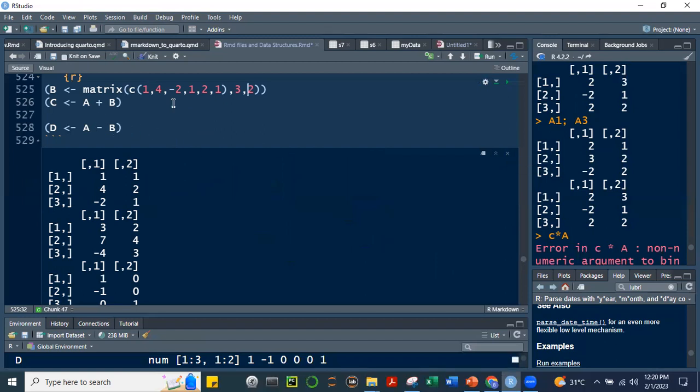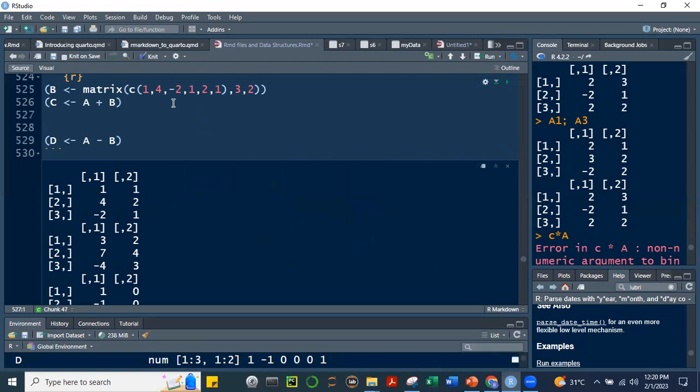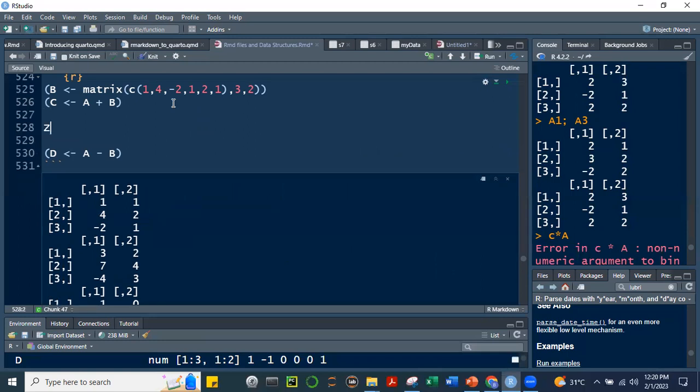Let's come up with another matrix. Let's call it Z. Let's copy this. Control C. Let's just make it 4 elements, 1, 2, 3, 4.